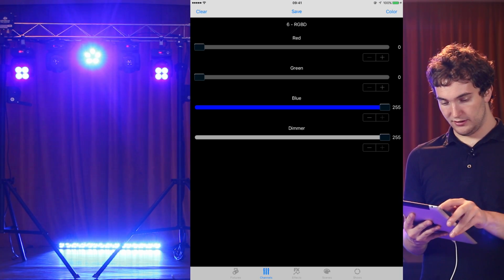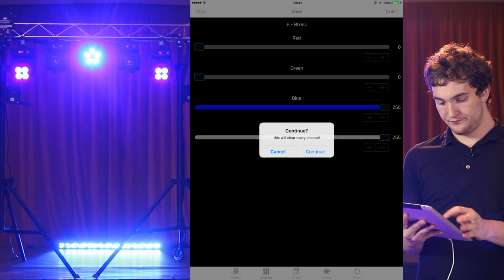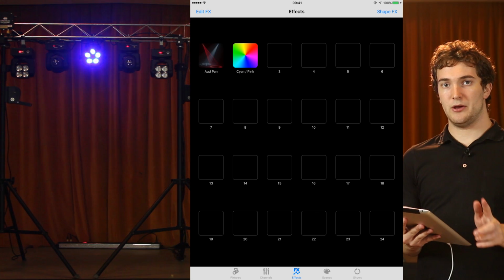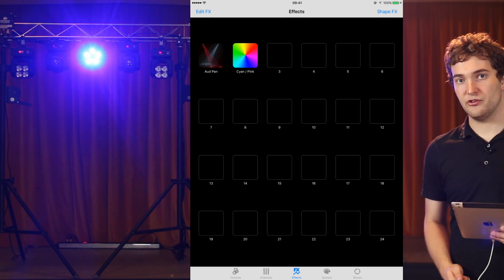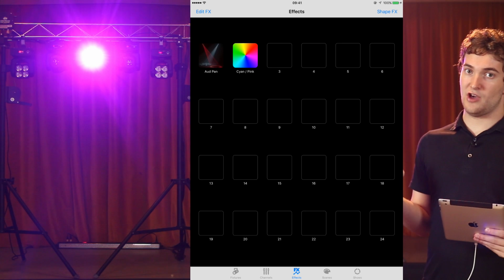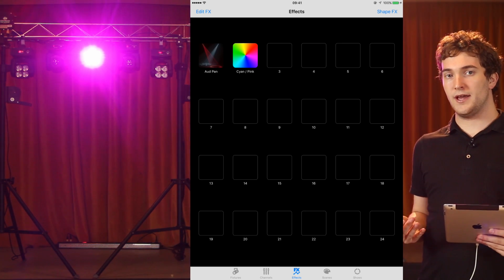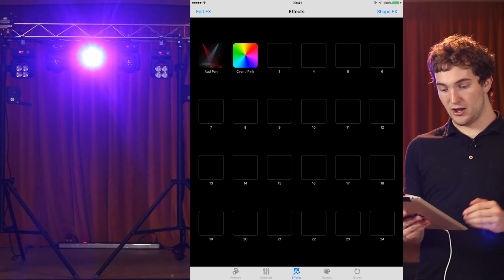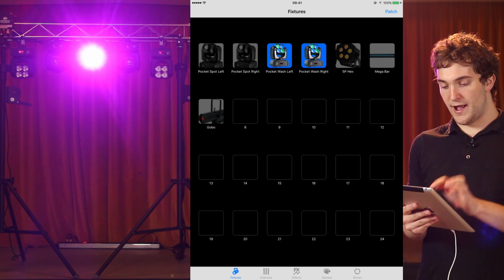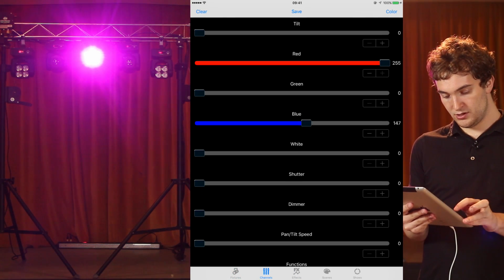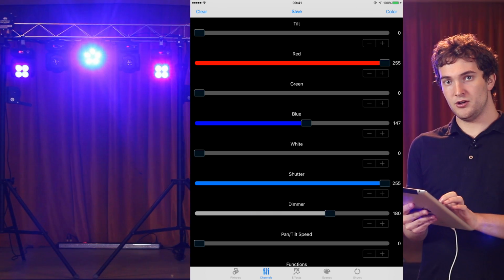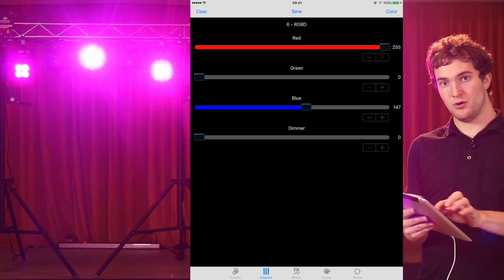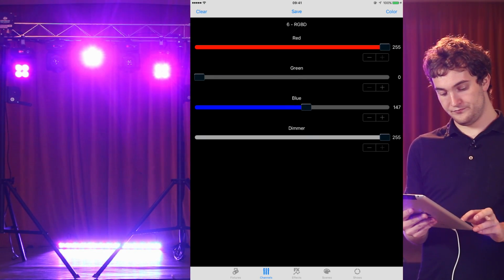So now we can go back, we can clear everything we've created. And when we go back into our effects bank here, we can tap on cyan and pink, and it will load our effect. However, you've noticed that so far, only the 5p hex has come on. And that's because it's only controlling the color values for that channel. So you have to remember there that all of the other lights have a dimmer and shutter channel on them. So if I go back and grab my pocket washes, I turn on the shutter and turn on the dimmer, you can see they are doing the effect. However, the dimmer channel was down. Same with the megabar here.